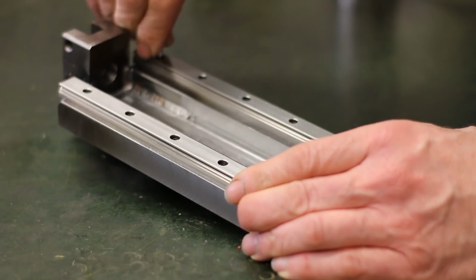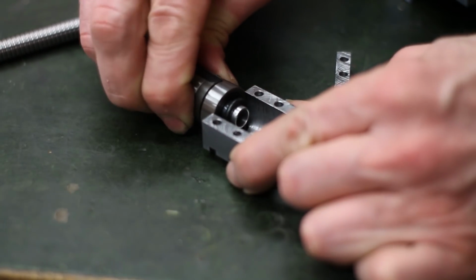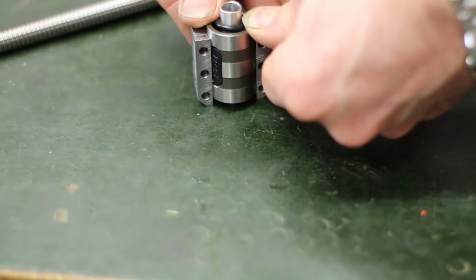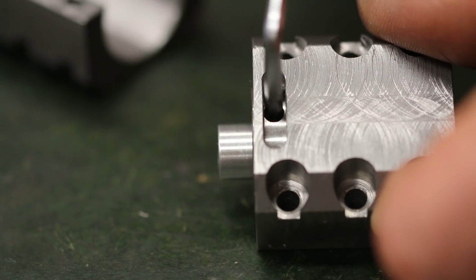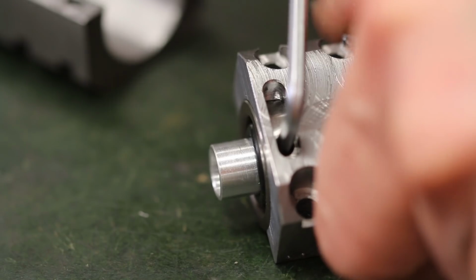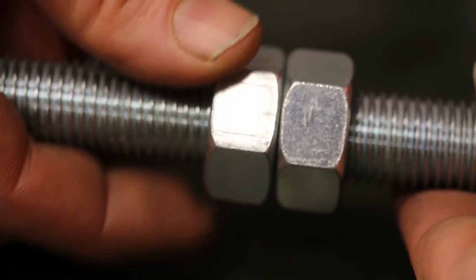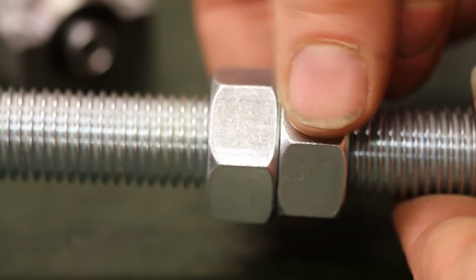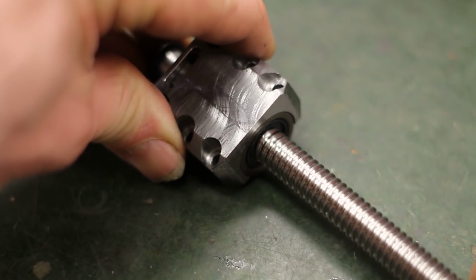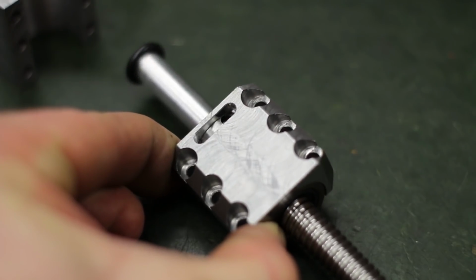Now the rails are assembled to the slide plate, and the ball screw spindle nuts in their housings. The other spindle nut housing has a slot for backlash preload adjustment, just like two nuts can be adjusted together on a bolt by rotating them against each other. The spindle nuts came with a transport dummy tube to hold the balls in their aisles before the screw is mounted, and is pushed away by the screw.